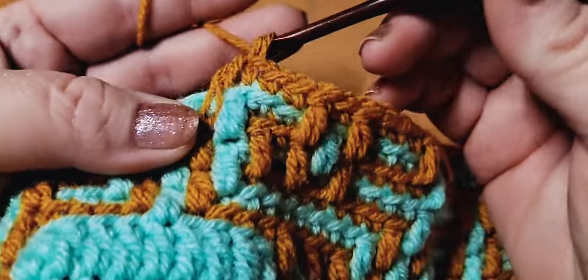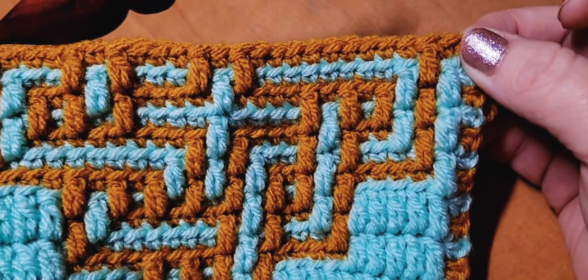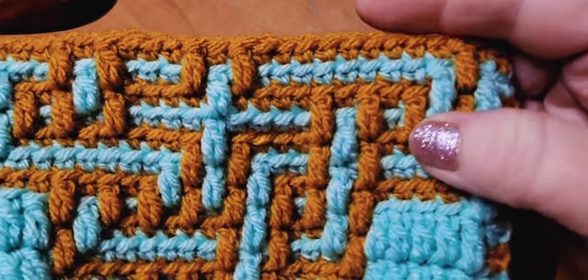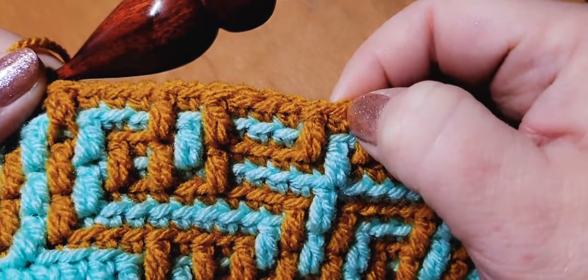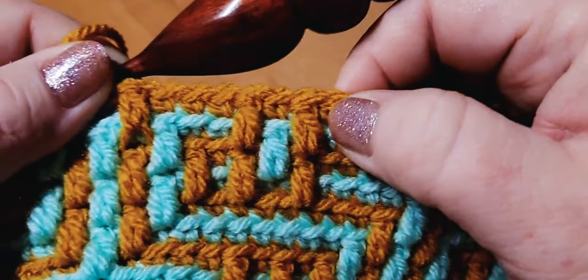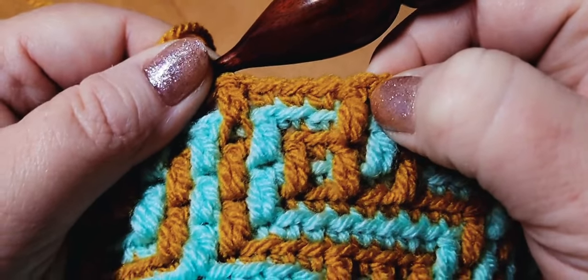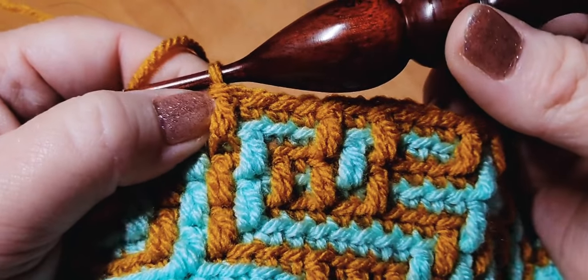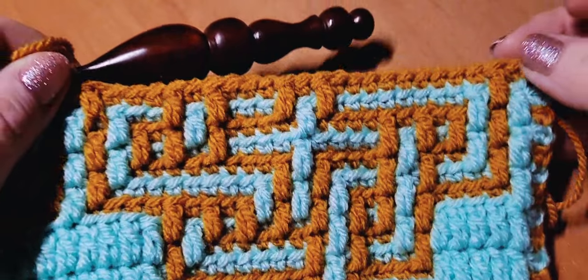And that ends our repeat. So let's recap that repeat. Our repeat for row 16 began over here with one single crochet, one double crochet, nine single crochets, one double crochet, one single crochet, one double crochet, three single crochets, one double crochet, one single crochet, one double crochet. Then we do three single crochets and we end with one double crochet. So repeat that same set of stitches over and over on down the rest of your row. We'll be back in just a moment.